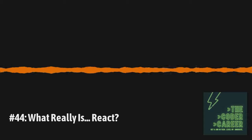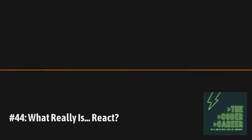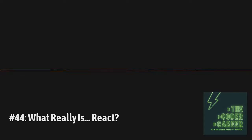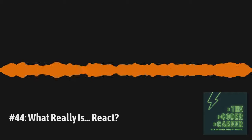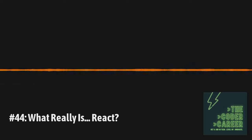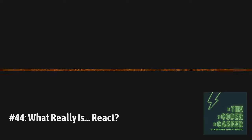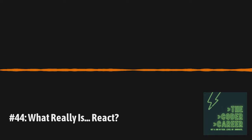React doesn't actually use the DOM though, does it? It uses something weird. It uses the virtual DOM. Yeah, that's what I was going to get to next. The virtual DOM is something that basically mimics that. It doesn't use any part of the DOM at all. For example, if you have a React application and inside your JavaScript you try to do something like document.getElementById, you're not going to be able to do it, because document is the JavaScript API in the browser for accessing the DOM, the document object model.